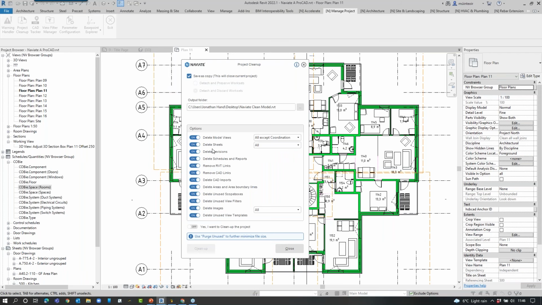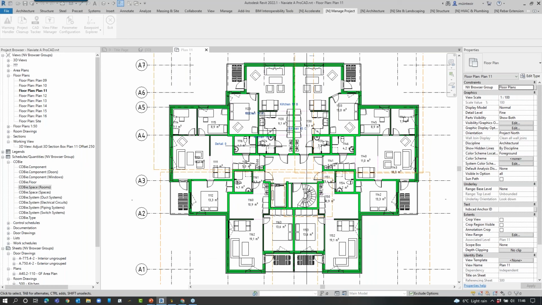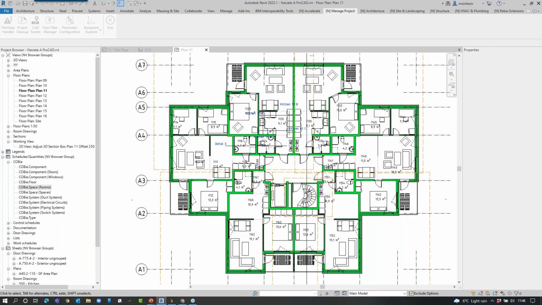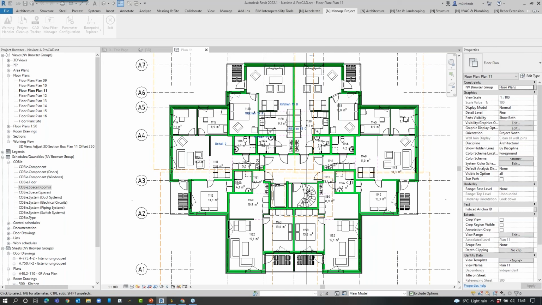You then control what you want to delete effectively. So what model views, what sheets, what revisions, schedules, links, imports, scope boxes, view filters, images. Then you simply select, yes, I want to clean up my project. Then you click clean up. So instead of you going through on the Friday afternoon, like we all do, and going, okay, I need to create a model for coordination, and then you have to start going through the views, sheets, and stripping all the other stuff, all your work in progress stuff out, we can simply just run this tool, and in about a minute, it will automatically do that for you. And the great thing is it spits out a model into that folder, or to BIM 360, as I said, and you can continue working.